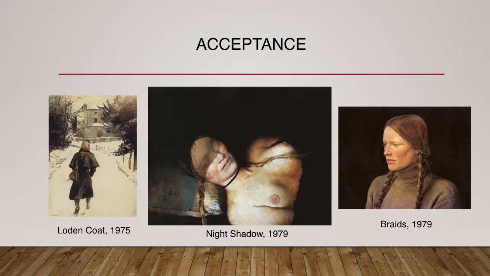Acceptance. Acceptance is the sense that everything is going to be okay. One begins to re-enter reality. It involves adjustment, readjustment. There are good days and bad days. Wyeth depicts acceptance as it is related to the grieving process in the paintings Load and Coat on the left and Night Shadow in the middle.